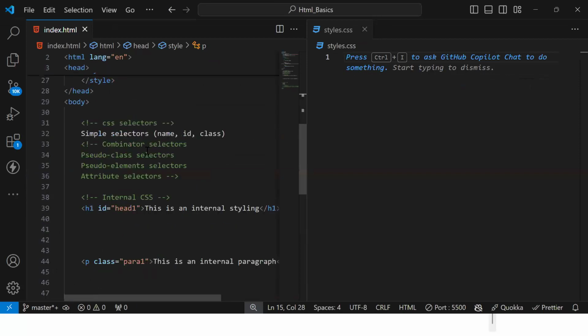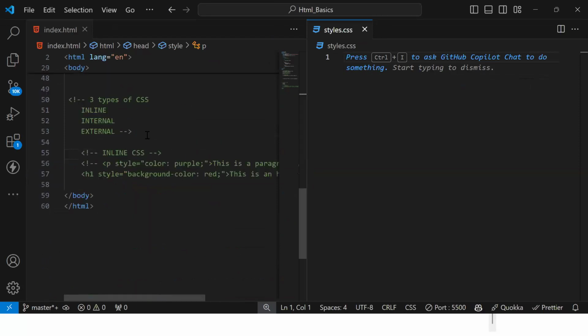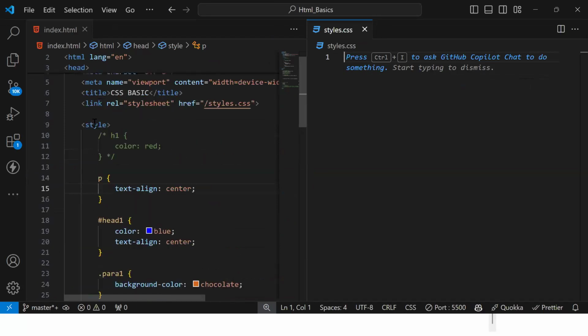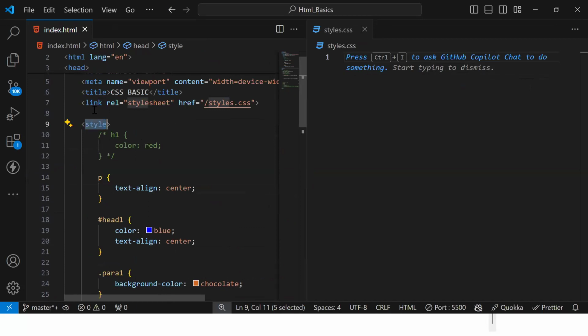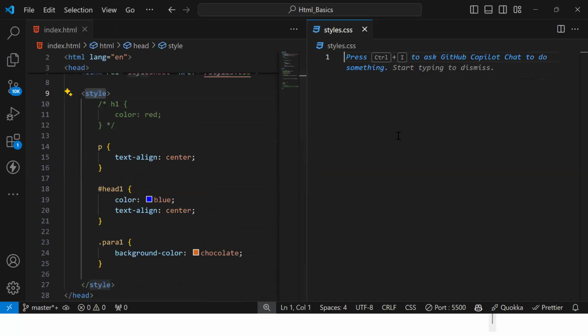As I said earlier, we are not going to take too much time on external styling. External styling is very similar to your internal styling. The only difference here is that we are not using the style element anymore. The style element is for HTML. In external styling, you just go straight to styling your elements.